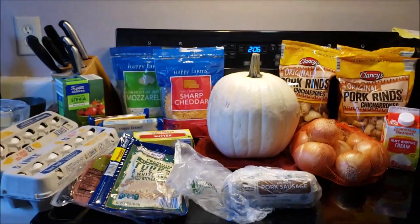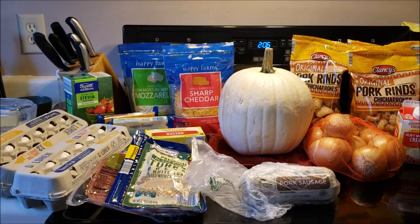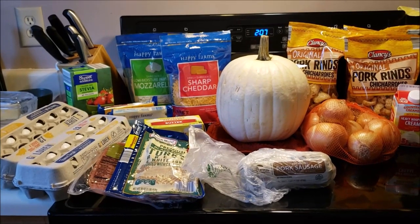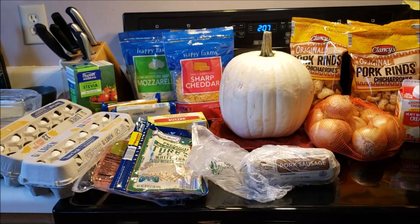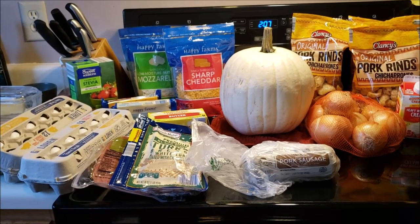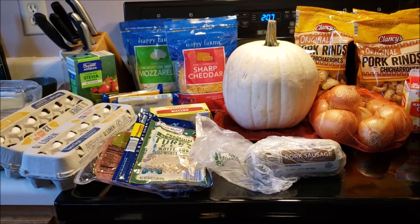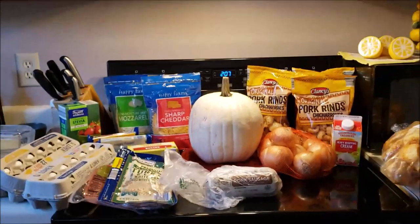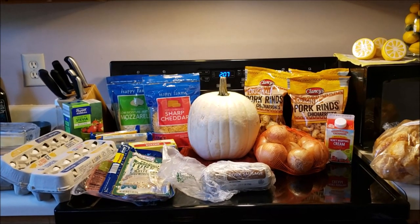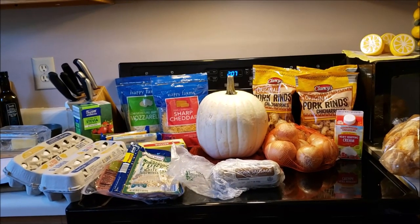My plan is to make a hamburger or cheeseburger casserole — I have the burgers thawing. I'm going to have eggs and cheese for breakfast, and then my normal dinner is just grab and go. I'll be working Thursday night, Friday night, all day Saturday, all day Sunday this week, so I needed a lot of food on the fly. I'm going to make sandwiches to take with me.